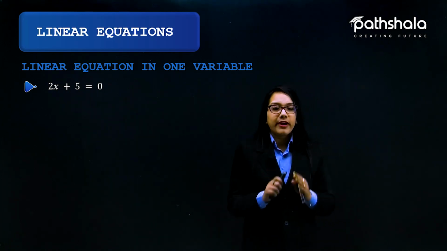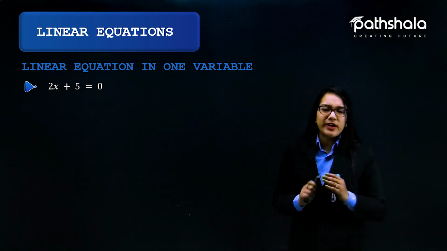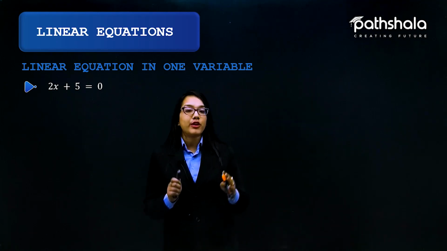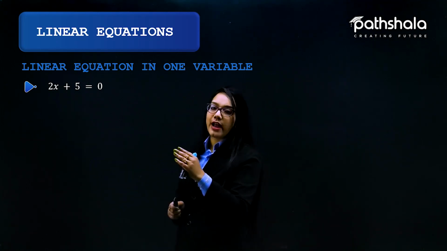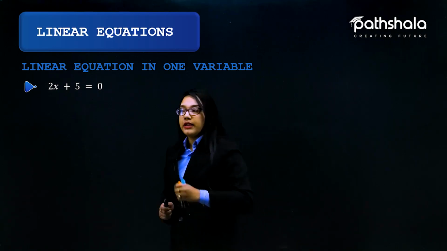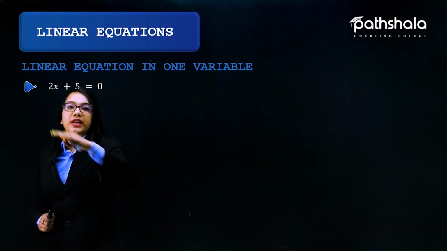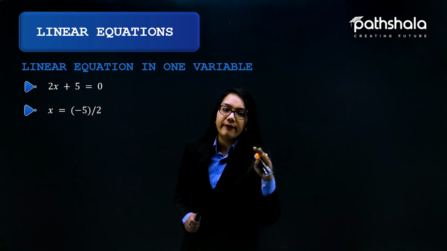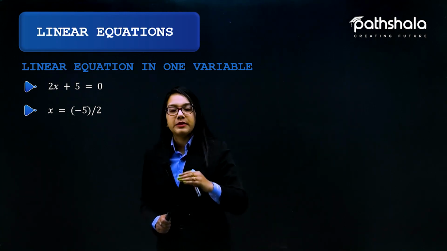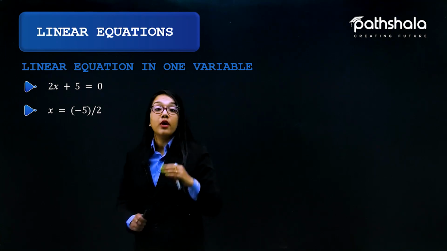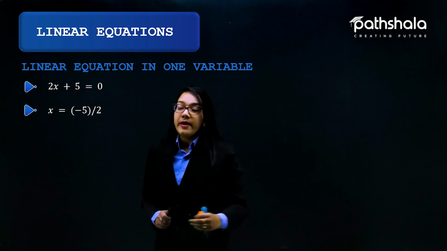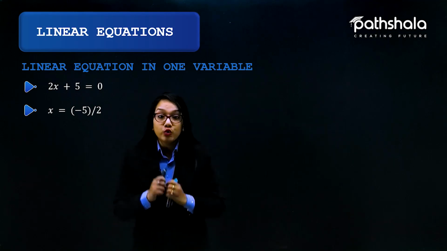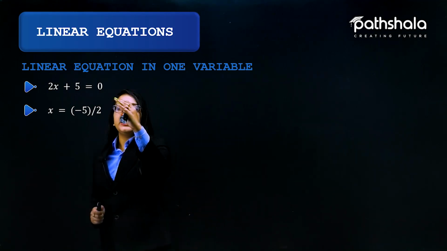And we are already aware of what a linear equation in one variable is. So let us suppose I solve this linear equation in one variable for the value of x. In order to solve it, what can we do? Let us take plus 5 from this side toward this side. So we are transposing plus 5 to the other side, and dividing by 2 everywhere. After doing all the steps, we will get x is equal to minus 5 by 2. This x equal to minus 5 by 2 is called a solution or a root of this linear equation in one variable.